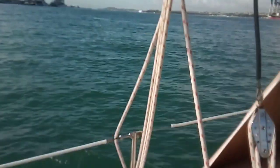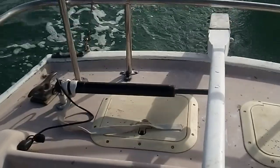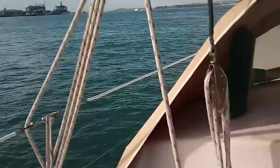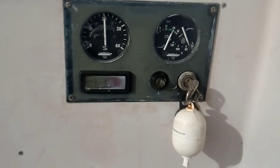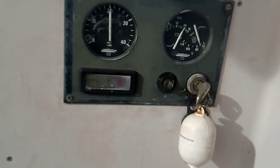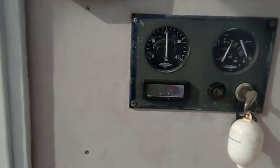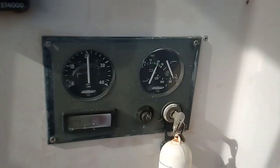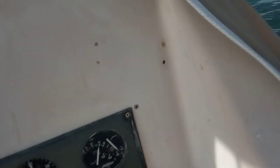We might come right back around and head that way and have a look around. The autopilot seems to be going great, which is really nice to know. There's the Navy - they're doing their thing. That's about where it should be - yeah, that's great. The volts look good. We're doing 2,000 revs. I'll see if I can find my phone because it would be really good to know how long we've been running.